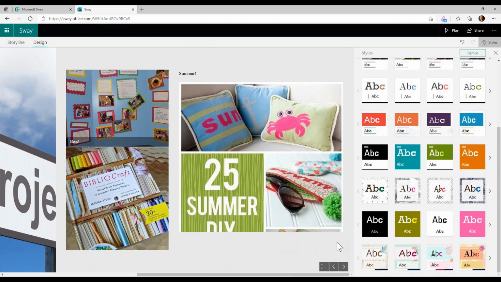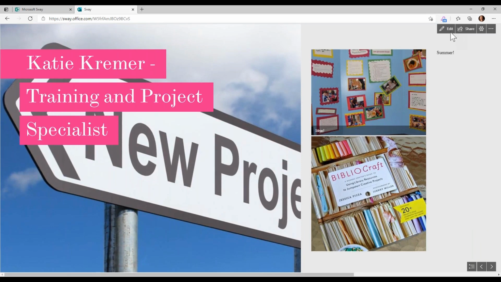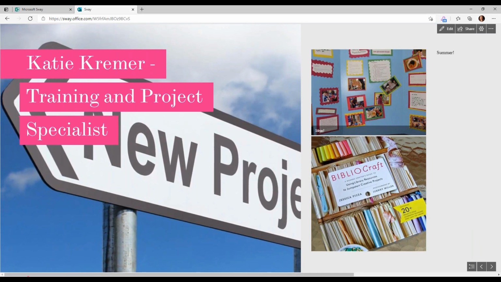So yeah, Sway is kind of a nice way. They have put a lot of thought into it, that they give you just kind of different layout ideas, different pictures and things like that, so you don't have to go out and try and find everything on your own. So it's pretty simple to set up, and then you are good to go within a matter of minutes. We hit the play button, it'll go through anything that you want to edit, you can do that too.